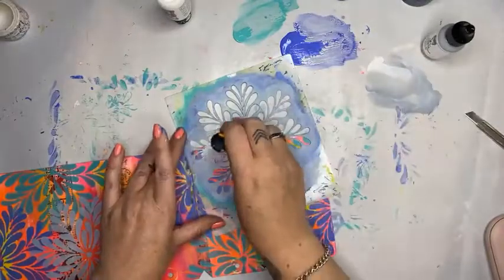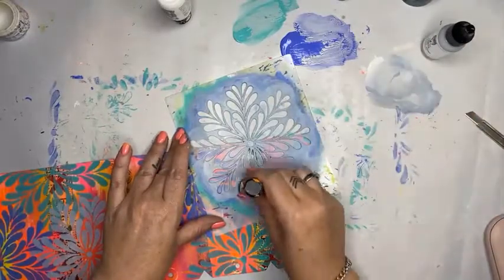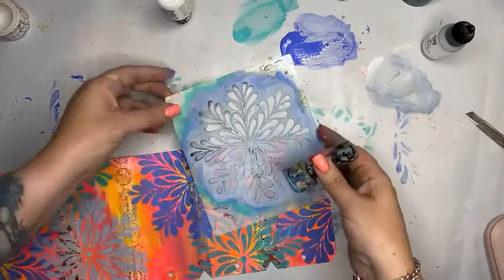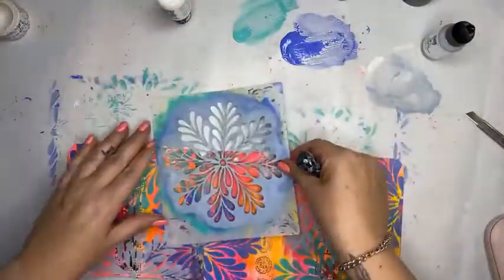All right, so a bit down here. So I flipped it. Just going to go back in over the top. Dab it for intensity. Stick the corner of my stencil in the paint. A bit more up here.